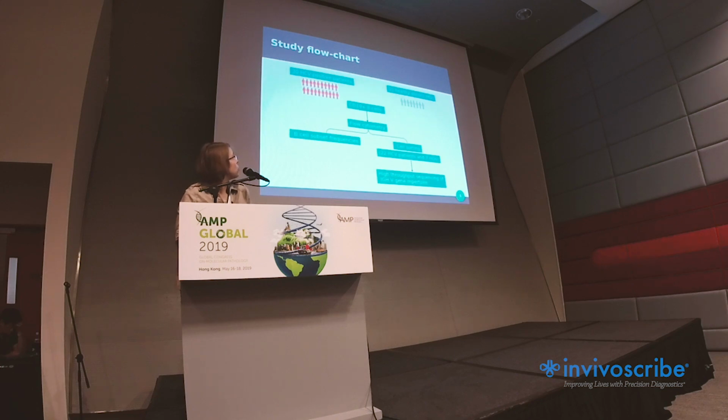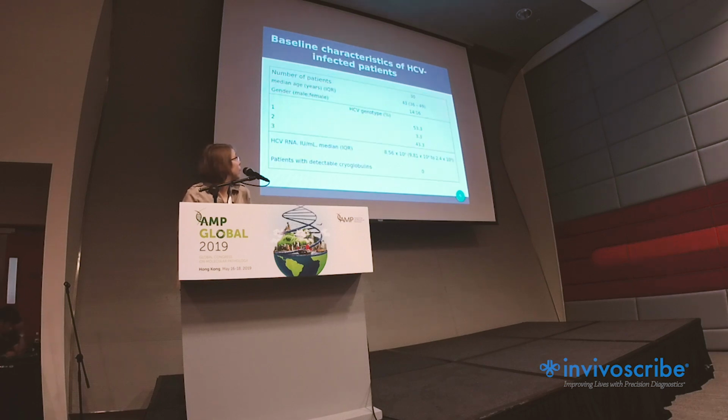So here's our study flowchart. We had 30 HCV positive patients and 15 healthy donors. We extracted the CD19 positive B cells via MACS, then used flow cytometry to analyze the B cell subset frequencies, and did cell sorting only for 22 HCV patients and 7 healthy donors because they had sufficient cells to use high throughput sequencing of the IGHV gene repertoire.